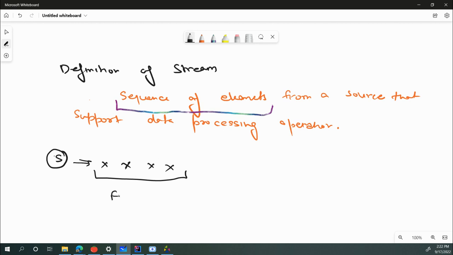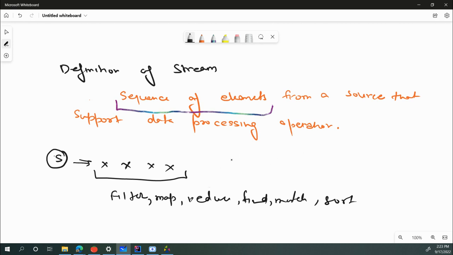And what are the data processing operations? The most commonly known ones are, for example, filter, map, reduce, find, match, and so on. We will discuss all those operations in detail in the next lecture, but in this section we will primarily understand the concepts.